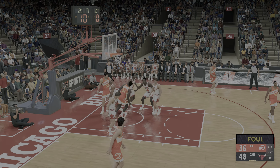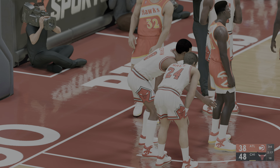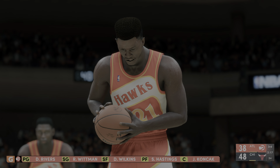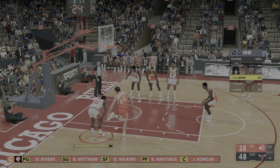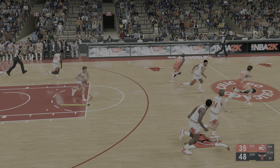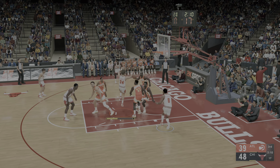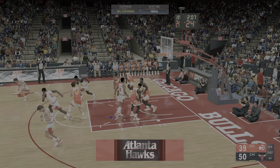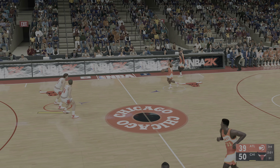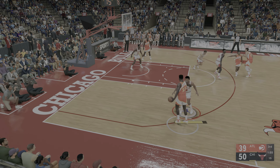Atlanta making some changes: Antoine Carr checked in for Koncak, Livingston comes in for Whitman, and it's Webb in for Rivers. Here's Macy — he feeds it to Girvin and he uses the glass on the lane. Unwilling to let up even for a moment — that's his killer instinct, just fanning the flame. That's what you love about him — he shows no mercy, even with a comfortable lead.